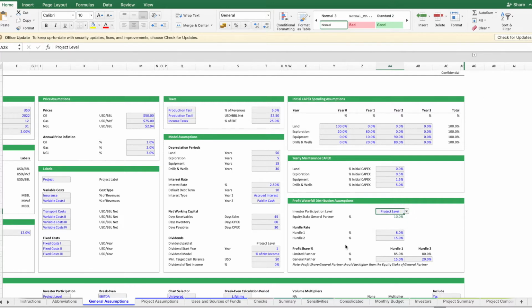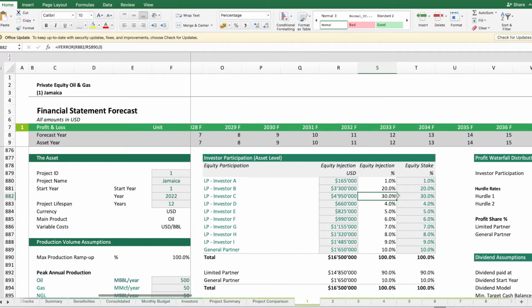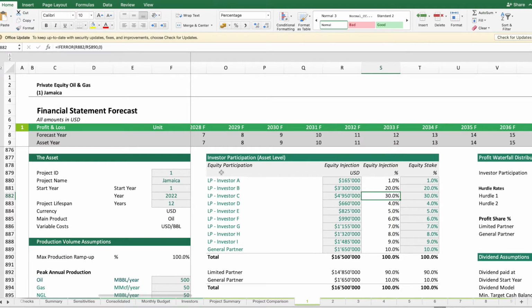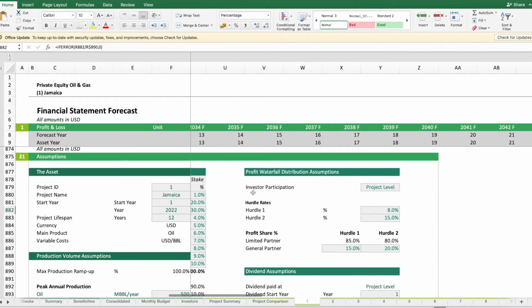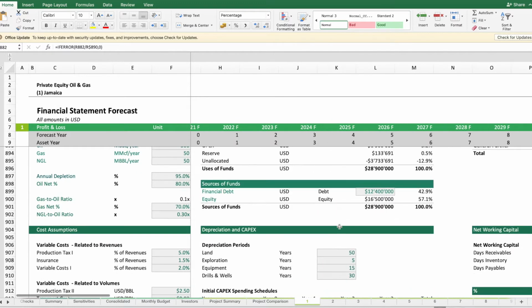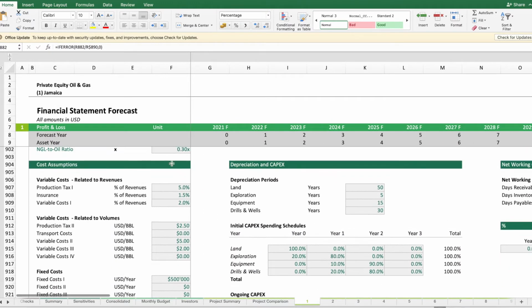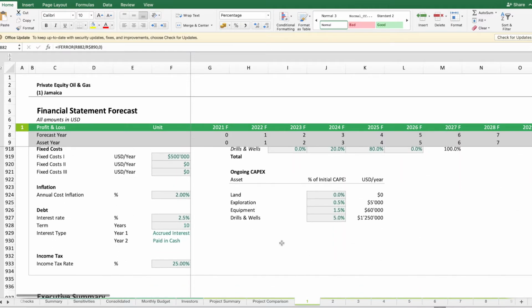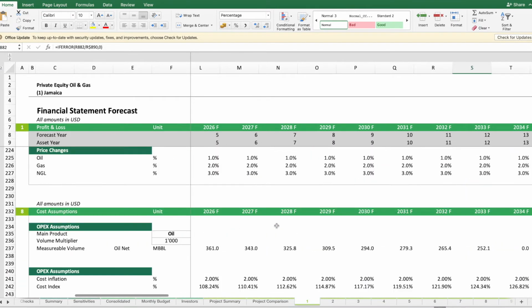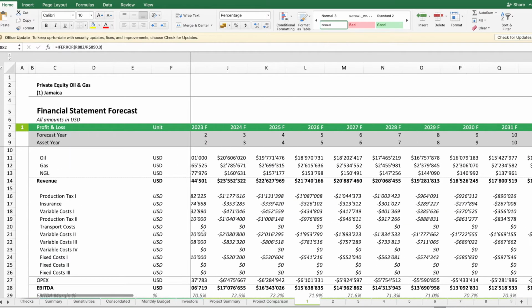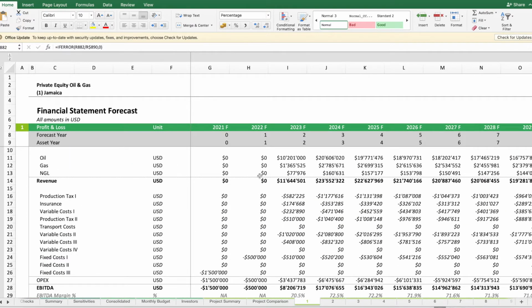If you do this at the project level, then you will see in the project sheet that we now have the investor structure properly reflected. And then we also have a profit sharing scheme for which we can pull the assumptions together. So what we're going to do is review if all these assumptions make sense, just a quick glimpse through. And once this is fine, we'll shortly go through the calculations and see if this makes sense.